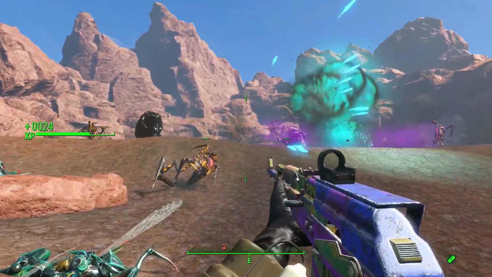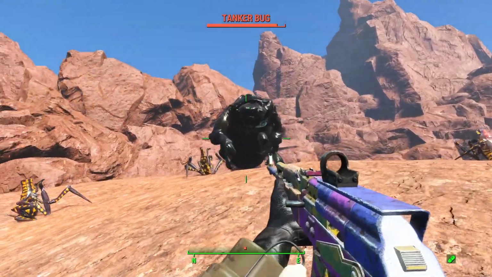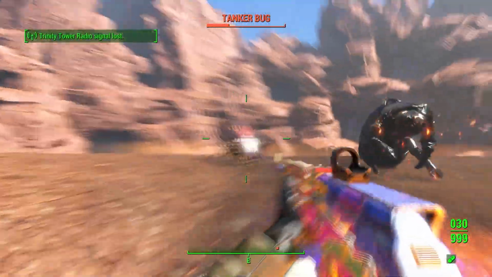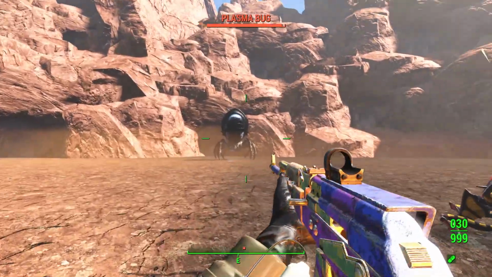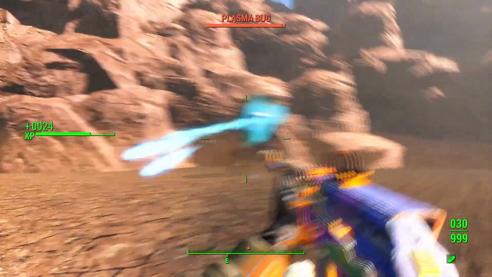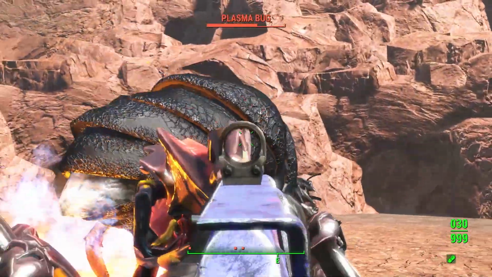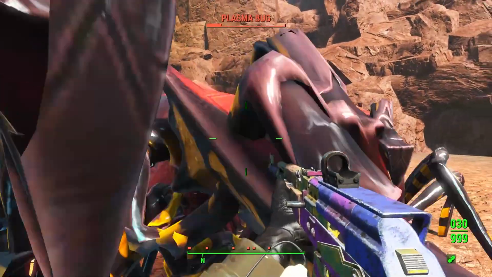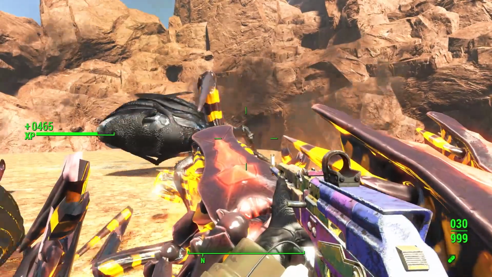Oh, they did finally shoot some plasmids. Oh, there we go. Okay, yeah, we didn't have the plasmids before. We just had the tanker bugs who do spit fire. But now we do actually have one of the plasma bugs. Nice. Wonderful. Look at him shoot that plasma. Very good indeed. Well, let's just take care of this right now. Beautiful.